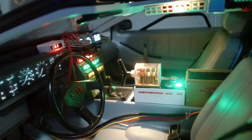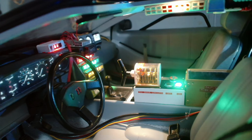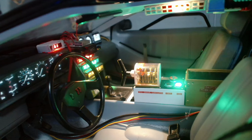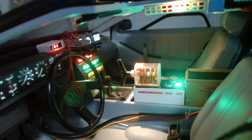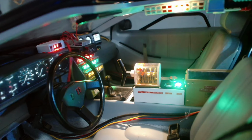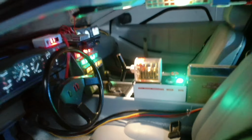I can't test the headlights or the brakes, but I can test the flux bands because I can put them on and test them myself. But that is it. This is complete. I'm really chuffed it's all working. And as you can see now in there, she's looking like a proper time machine. Really proper time machine. Wow, I'm amazed. I'm absolutely amazed. The lights here on the doors, they are working as well.